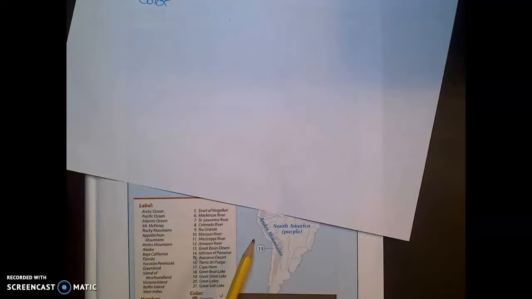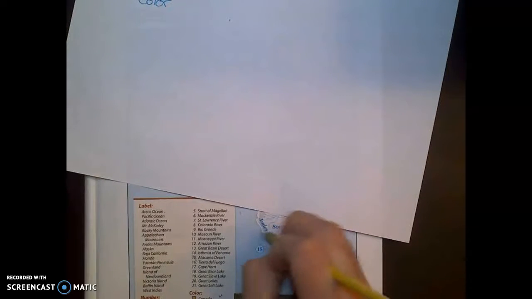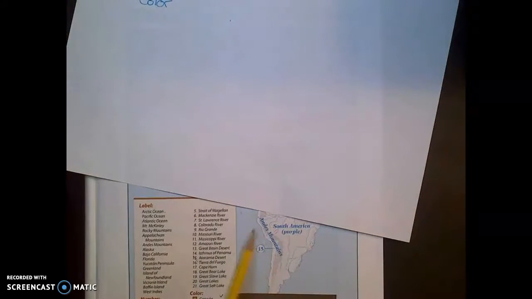If there's not enough room for some reason for any other of these labels, then you could write it off to the side here, Andes Mountains, and then draw an arrow to where they should go. So you could do that as well. Either one is fine, but I prefer that you write it exactly where those fall. So those are the labels. You're literally going to put these words here.